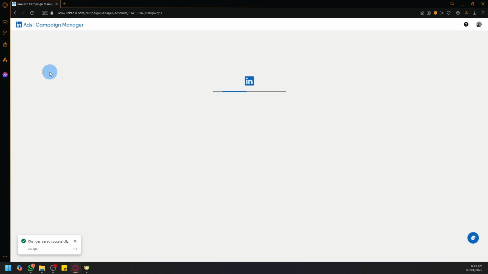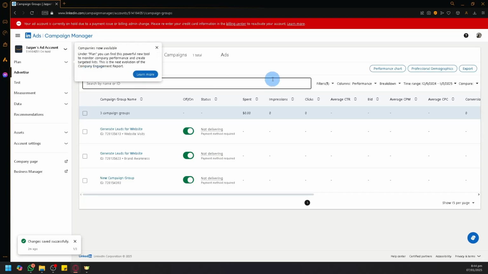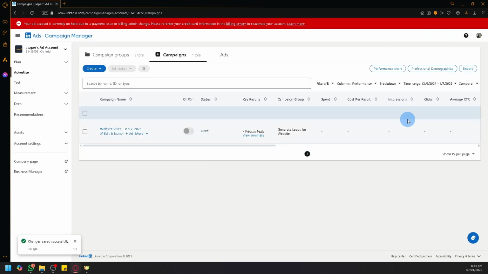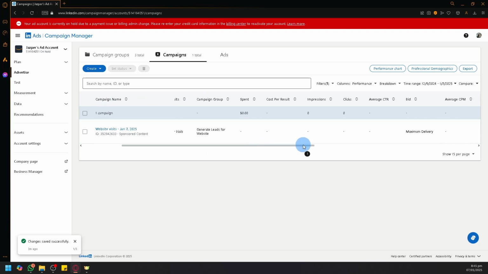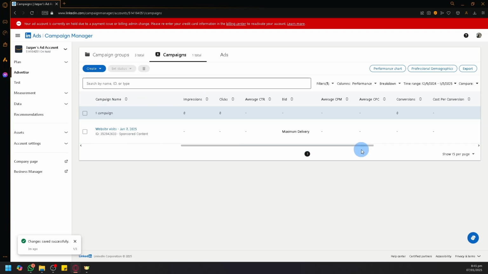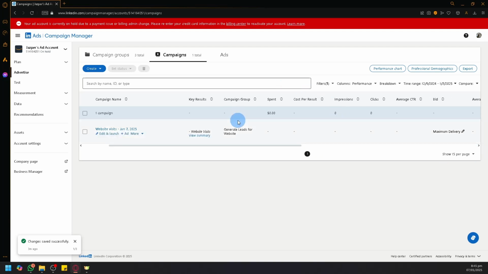So let me go back here in our Amazon account. Over here, we could check out our campaign. We have one total campaign right now. Earlier, we checked out the performance chart and demographics. But after a while, you could also export your campaigns after you have a lot. Then you can also check out the status of your campaign, whether it's on or off right now. You have your status, key results, campaign group, how much you have spent, stuff like that. So of course, you will be able to see a lot of data over here, which is going to help you understand or break down the content or the ads that you were able to make in LinkedIn.